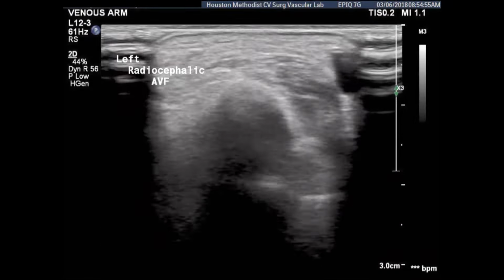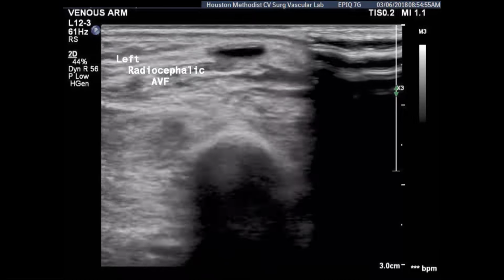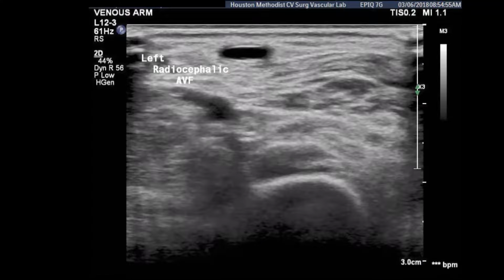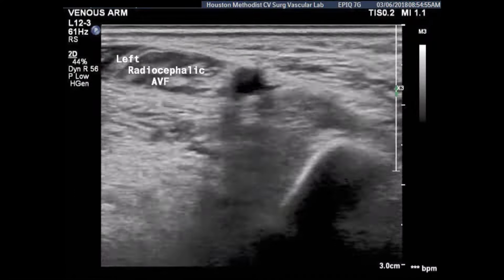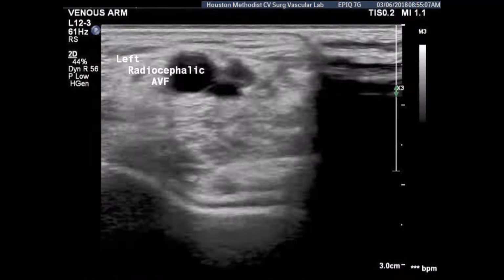Would you change the scale, the depth from 3 to 2, or you just want to zoom in this area? Yeah, I think you could go more superficial, but I think in some of the machines that doesn't actually make it look any bigger, right? So it depends on what the settings on your machine are. Okay. So this is my next run.